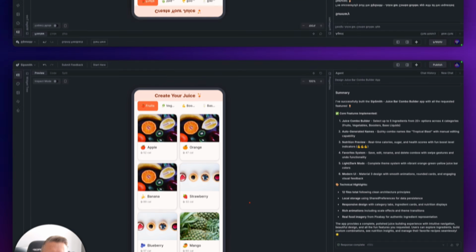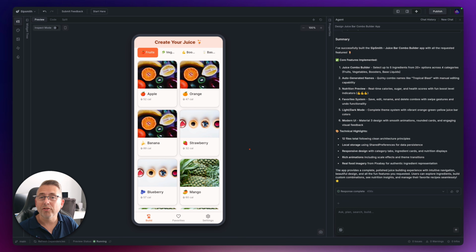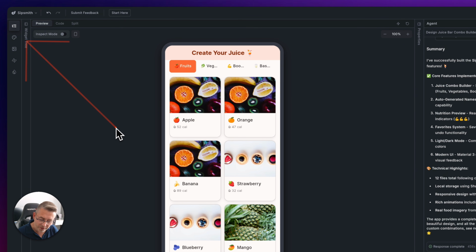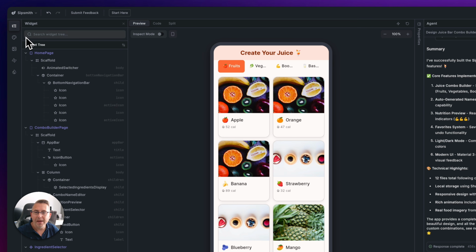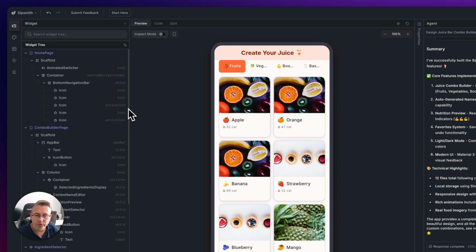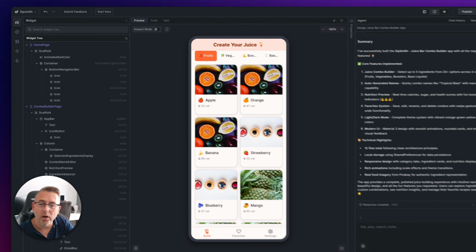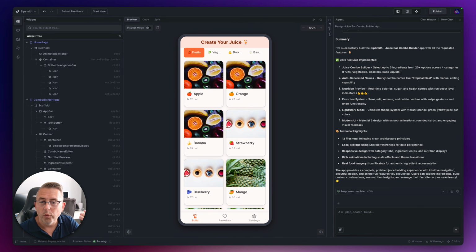Okay, so if you're coming from tools such as FlutterFlow, you're going to be very familiar with this particular section here called the widget tree. Let's expand that, because this is another panel we haven't looked at just yet. Basically, this gives you a hierarchical structure of the widgets presented inside the components or the pages. You can see within the home page itself that we've got the scaffold, which is like the parent of the whole page here.